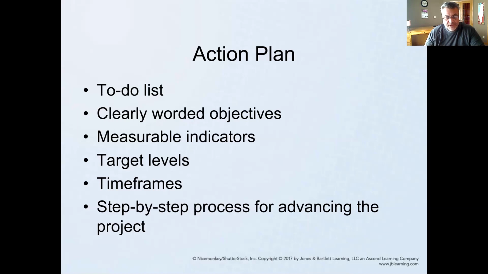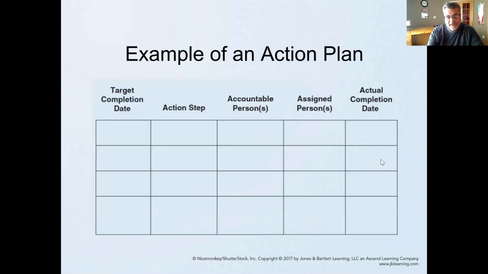And your objectives need to be clear and, of course, measurable, as I mentioned. Target levels, again, like I mentioned with pain, if the patient is experiencing 8 out of 10, you want to bring that to a target of 1 or 2, and a time frame. And also the plan would include clear steps on advancing your project ahead.